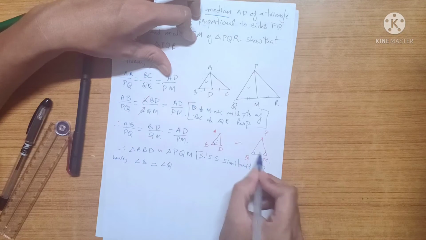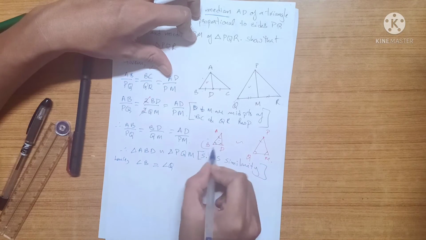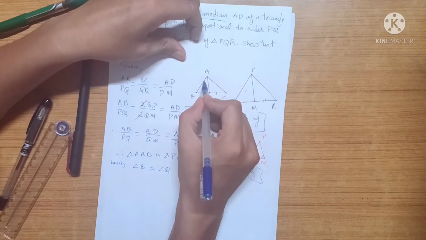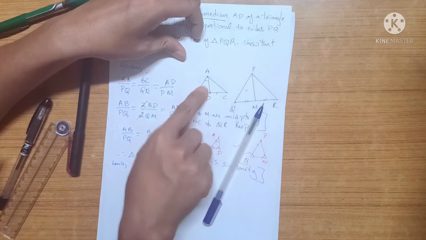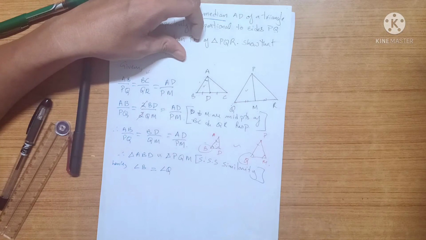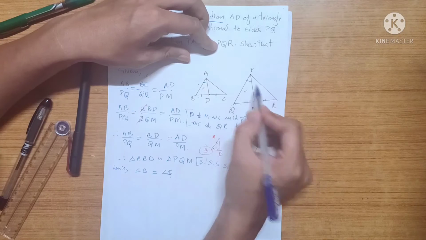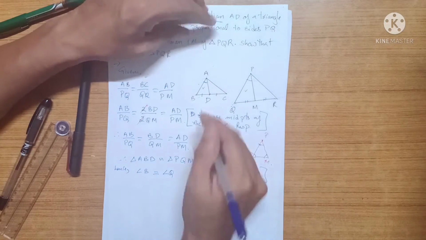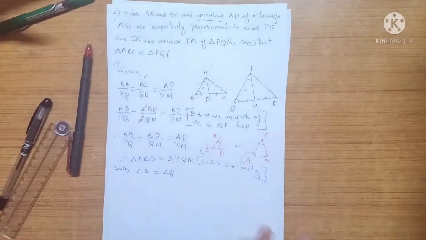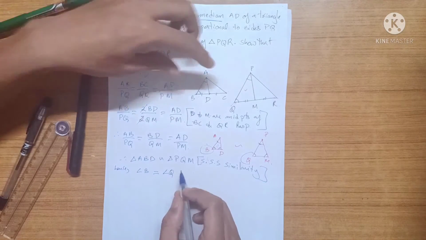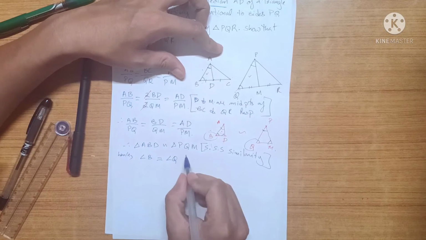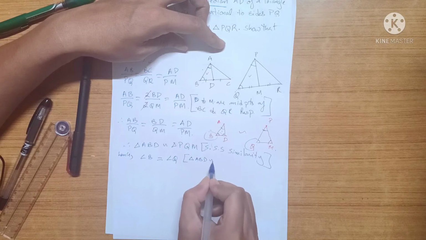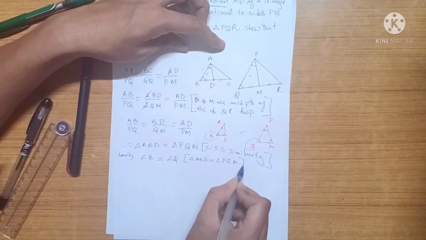These two will be equal, these two will be equal, these two will be equal, but we need this right now, not those two. Because if you say angle A, it's not complete A, it's just half of A, right? Not even half, we don't know. And if I say P, it's not the whole entire P, so we don't need that. But angle B and angle Q are complete angles, so we can take this, okay? Angle B equal to angle Q. The reason is triangle ABD similar to triangle PQM.